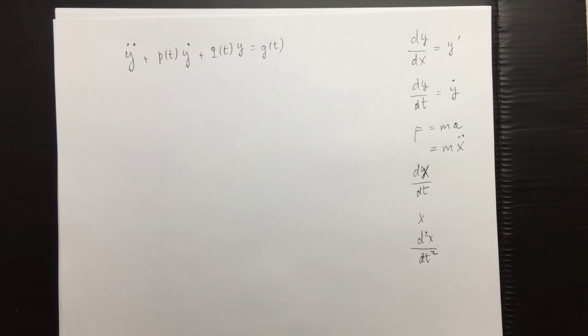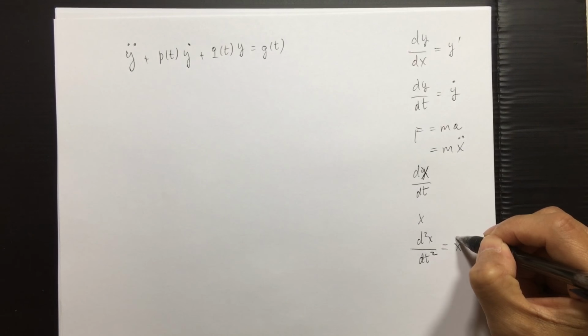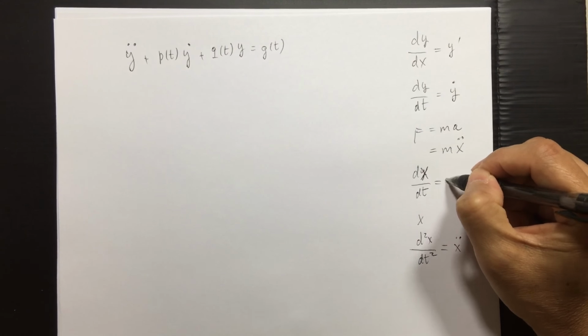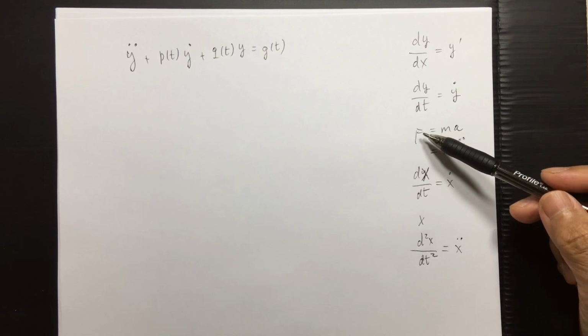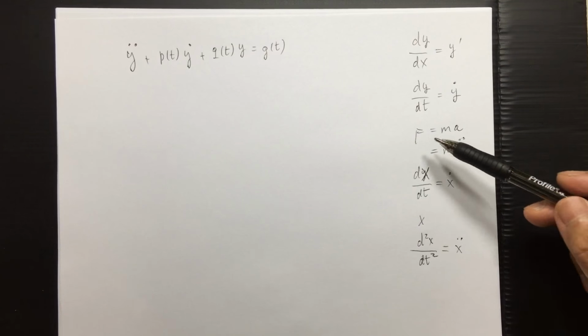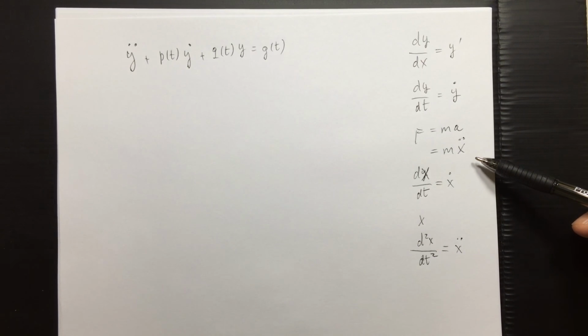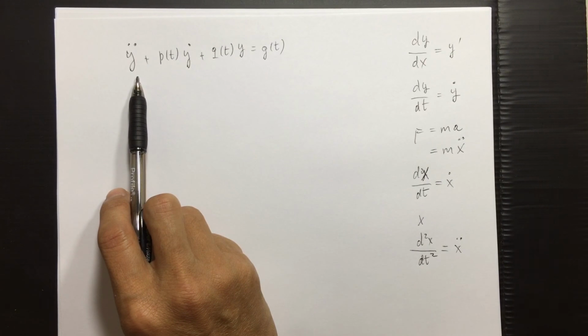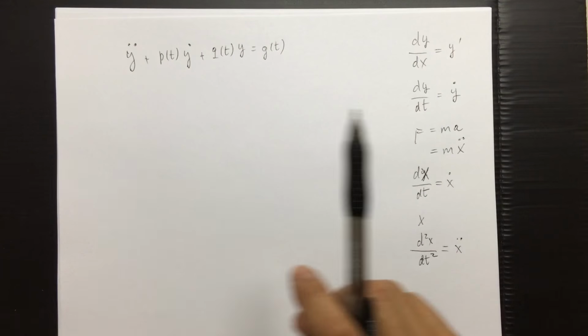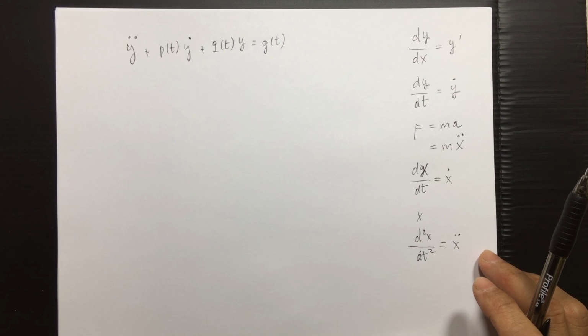What's this? That's acceleration. Yeah, this is acceleration. In other words, if you put a force on it, you have an acceleration, and this is the relationship. Okay. And there are 2 dots on the position. So I need to be able to solve this before we really get on to physics.